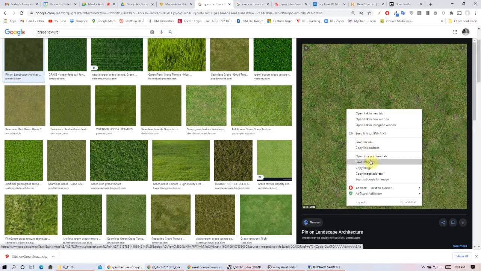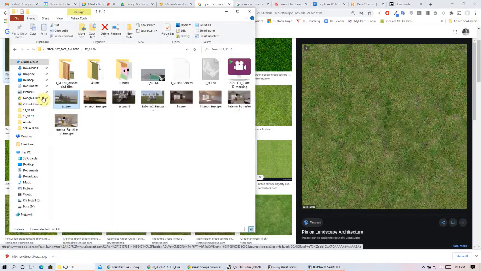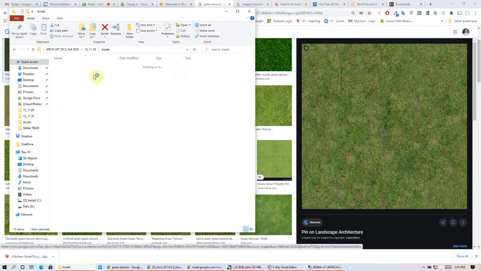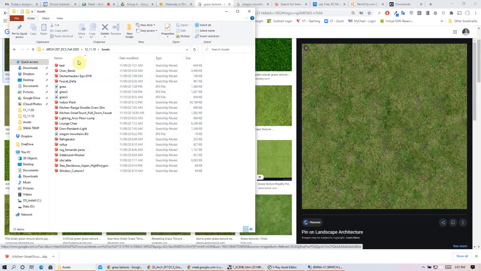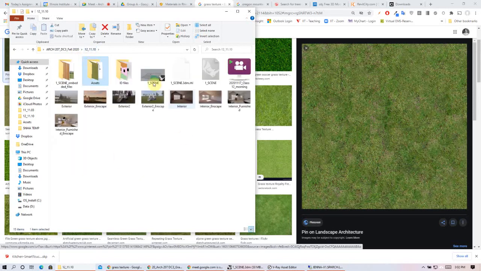So I right click, I save this image as, and if I'm doing renders, I always create an assets folder that I will start to add to. That is just because it keeps my organization clean. I can always go back into that and find it.